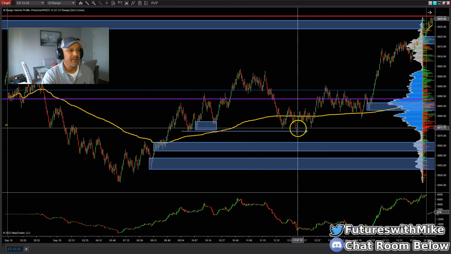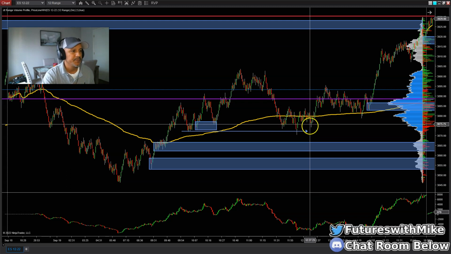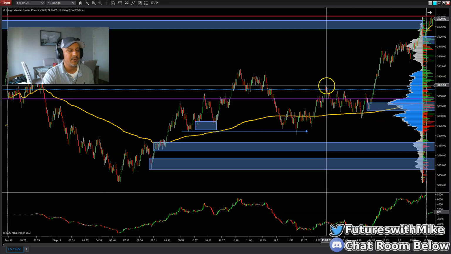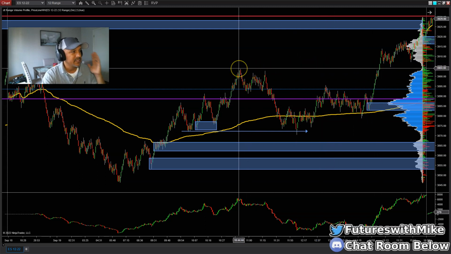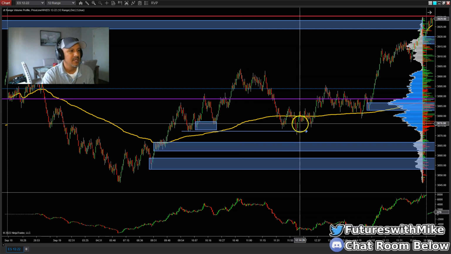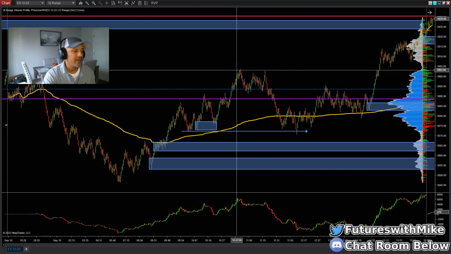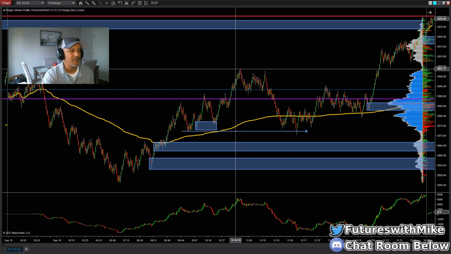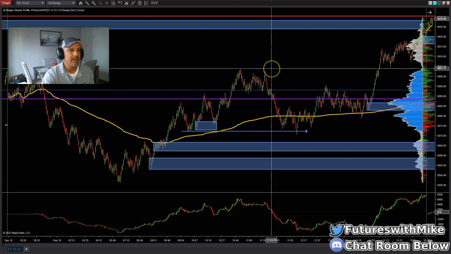What do you see happen? If you got into that trade, the market does what it does. It has its ebbs and flows, pushing up, pulling back, pushing up, pulling back, and eventually goes all the way back up here to the top where this high is sitting at, which is an area of liquidity. So if you got in, say, for instance, more so on the conservative side and got in at 76, it runs all the way back up to the top right here at 39.03 or say 39.04. That's a major move. Nice move into the market. So, you know, you got it at 76, take it up here, boom.